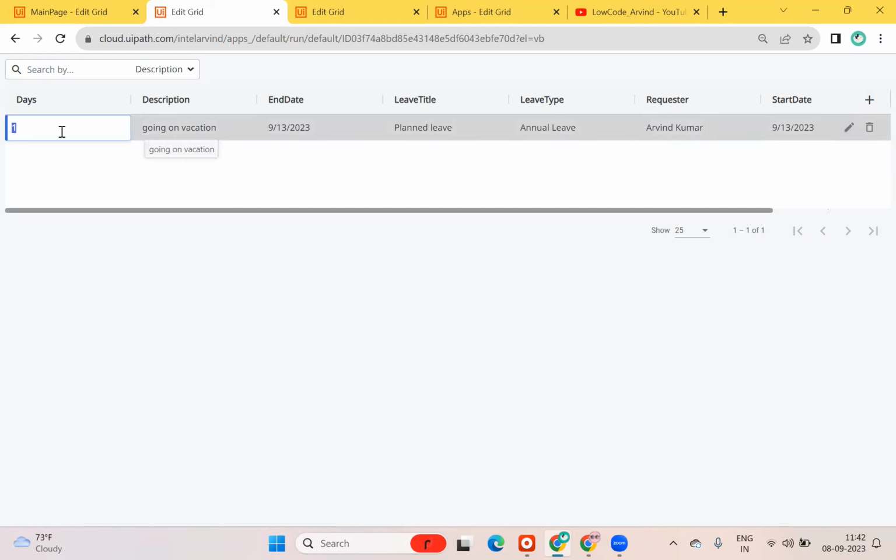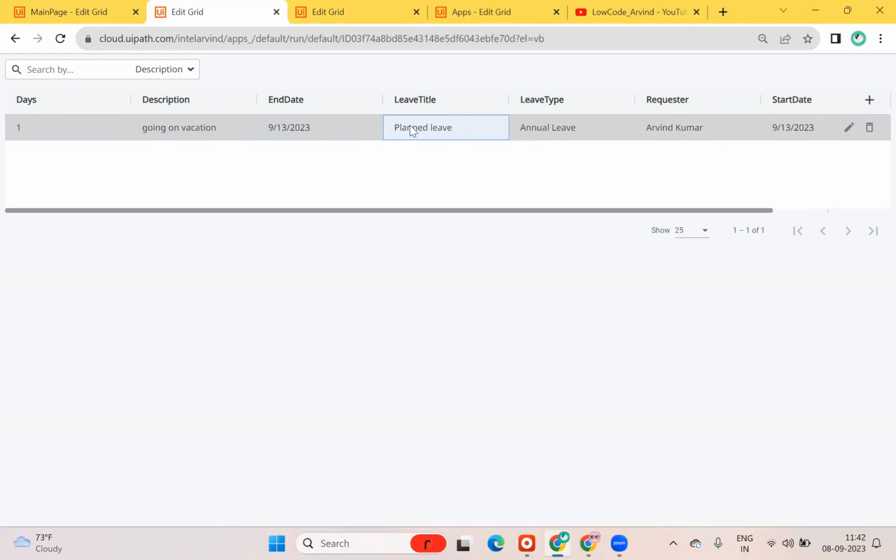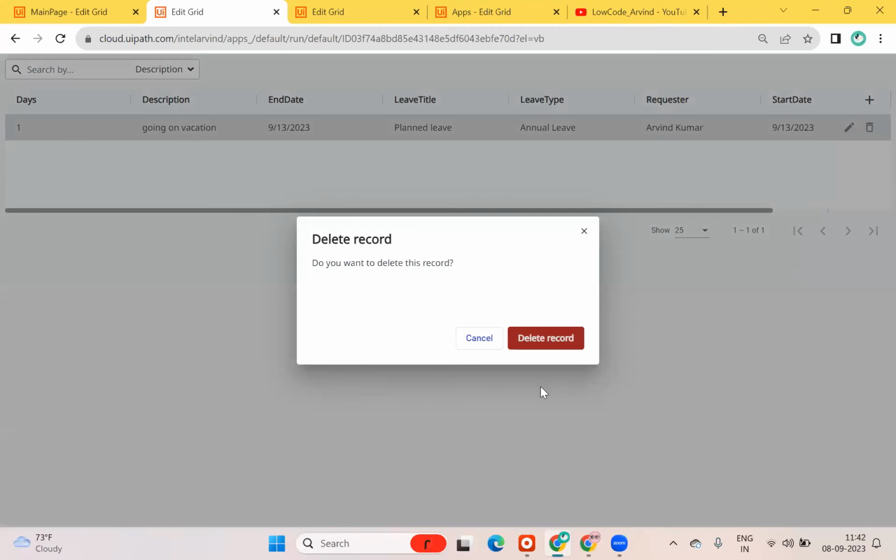You can edit vacation, edit this date, you can select the date. If you have to select the leave type, this is a kind of lookup table, so you can configure the drop down. Right now there is no drop down. And the moment you click edit, it will ask you to delete the record or cancel, and then you can perform certain operations on that.